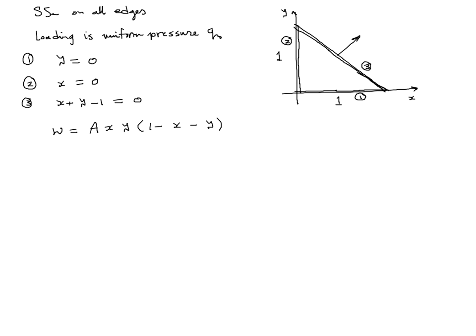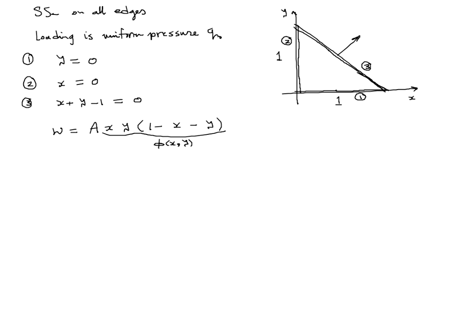So we satisfy all boundary conditions, and then we multiply by an unknown constant, and this is the only unknown we have. If we're going to assume a single function, of course, if we want to assume more functions, we can go to higher order polynomials, again satisfying all these boundary conditions. So there is nothing too complicated about that. And of course, as you can easily imagine, as we take more and more terms in our polynomial expansion, then we will get better and better accuracy, but also we will have to do more work. Okay, so now once we have the expression for the displacement, this is going to be our phi of x and y, where phi is the assumed shape function.